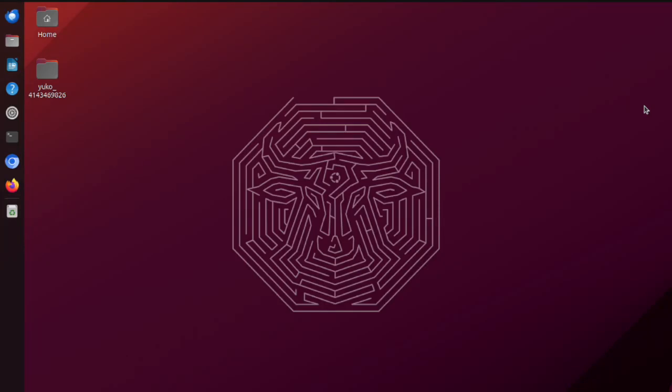Here I am running UTM with Ubuntu. The virtual machine has at least 2 gigabytes of RAM and at least 20 gigabytes of space. So after installing and starting the Linux virtual machine, I installed Python and some Python packages.